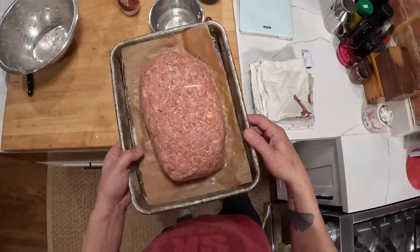Worcestershire sauce, little stash of Worcestershire sauce, ketchup, brown sugar, and cider vinegar. We're basically just going to cook this until that sugar is dissolved. And that's going to be our whole glaze. I'm going to throw a dash of soy sauce in there also. All right. And that's all we're looking for. Just bring it up to a simmer. Make sure that sugar's dissolved. Taste it. Yeah. Got a nice tangy balance. And that's it. I'm just going to let that cool. And I will later on brush it onto my meatloaf when it's done.